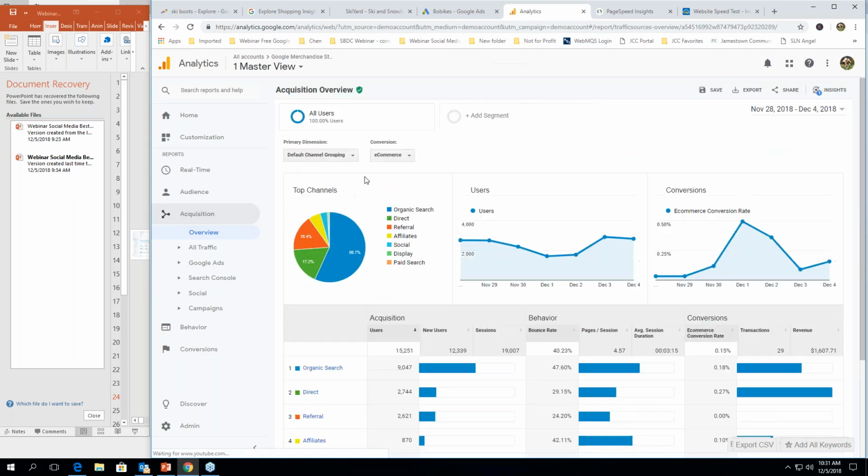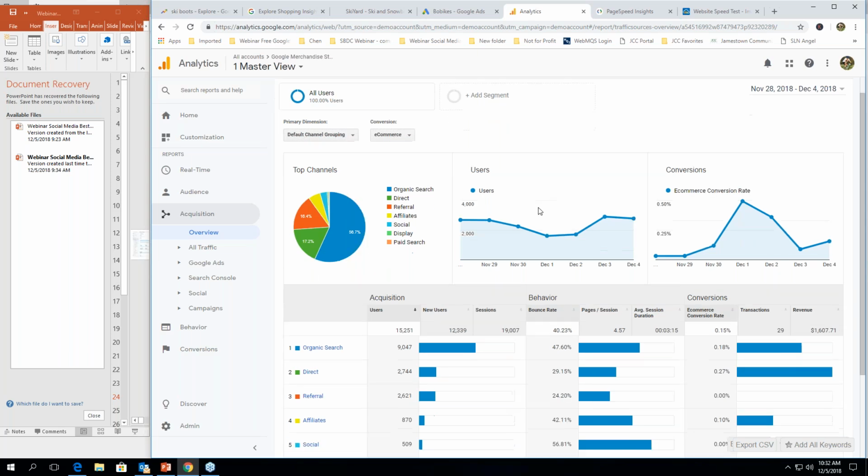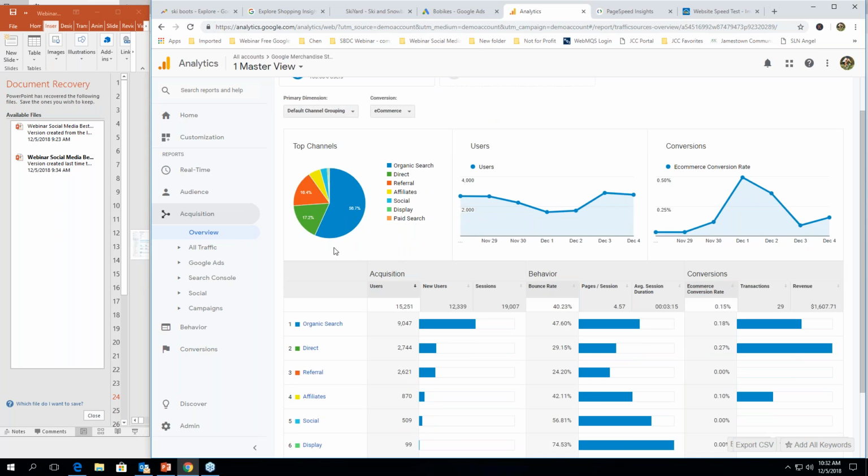So this is where they're coming from. Are you getting it from organic search, where maybe these are some of the keywords that people are searching? Are they coming directly, like maybe they saw your www.skiyard someplace and that's what they put in? Is it coming from a referral or an affiliate website or through social? So again, these things can help your client better identify who's interacting with their website.